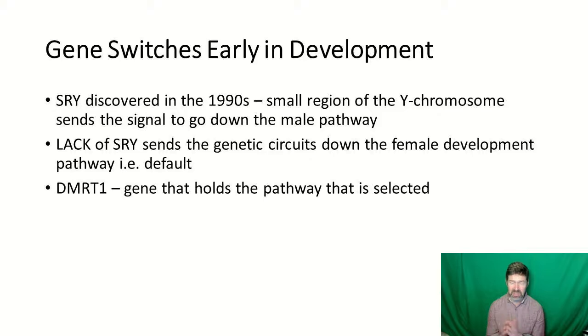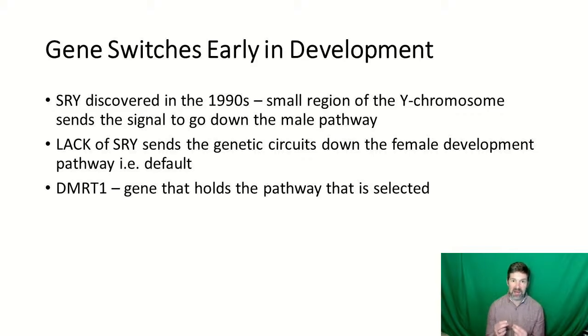So gene switches are genes, and so if you go back to our lecture on the basics of molecular biology and gene expression, we want to remember that a gene is a segment of the DNA that contains a sequence of A's, T's, G's, and C's, and those A's, T's, G's, and C's are in a sequence that is information to build a protein. Now, again, if you've taken my 160 class, you know that proteins do stuff, right? Like they are getting in there and doing the chemistry of life.